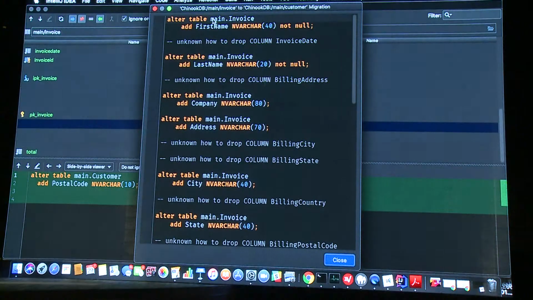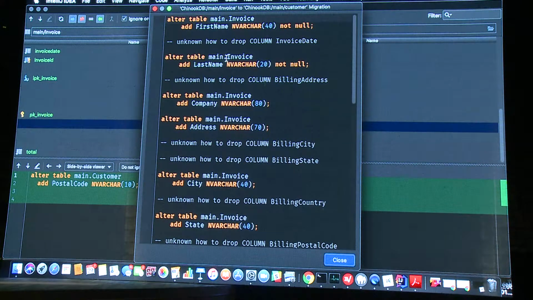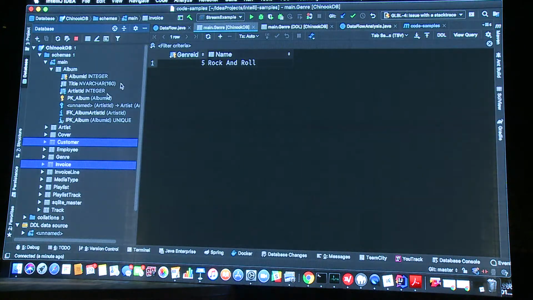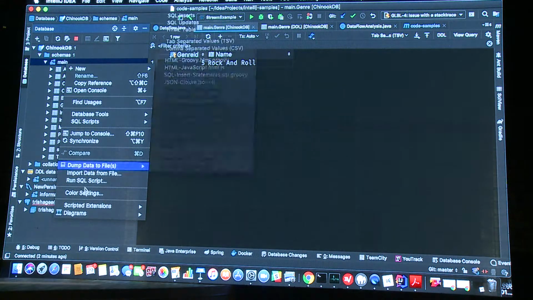And then you say, okay, I want to migrate to the left. It gets you all the SQL statements for the migration, which you can then execute, and your left database or table is going to be altered with the changes from the right. You perform the migration, and it should be all synchronized. Very convenient.